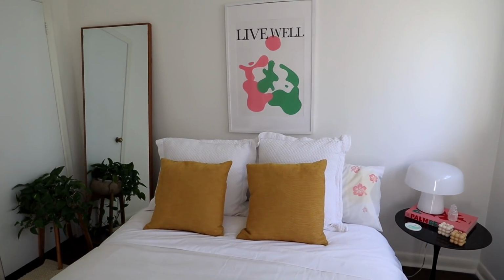If you're someone who likes to change out your artwork or you just don't want to spend a ton, I think doing it yourself is so handy. And the great thing about the Cricut is that there's so many different settings that you can cut different materials on. So if you want to cut fabric, iron-on, or vinyl, or draw with the infusible ink markers, you can do it all. I decided to use construction paper for this, so it was really, really simple and I think looks really bomb.